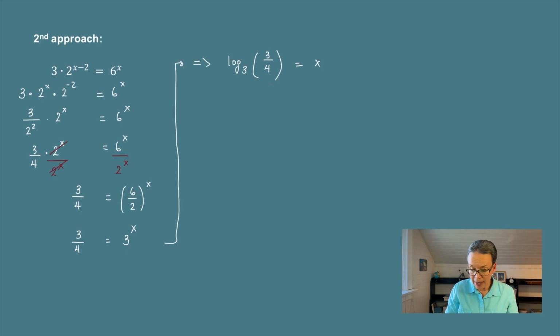But as it is right now, this number is identical to the previous one that we got in approach number 1. They look different, but as a value, they are exactly the same value. They just look different. But I want to show you how to make this one look identical to the one that we got in approach number 1. But in order to do that, I need to introduce you to the change of base formula.